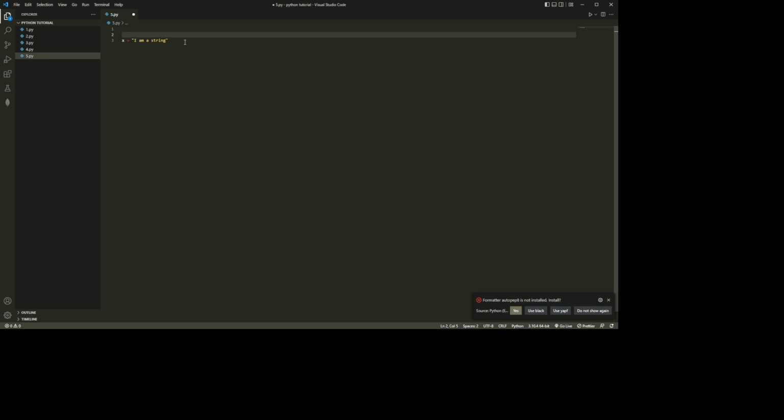Now I want to go over the indexes again of an array. So at index 0 we have the I. At index 1 we will have the space. Let me go ahead and comment this out just so it doesn't give us a headache. See if I can get it to line up. 2, 3, 4, 5, 6, 7, 8. 0 is going to be 10, 11, and 12. Just use your imagination with those ones. And I want to illustrate this because we are going to learn how to slice a string.